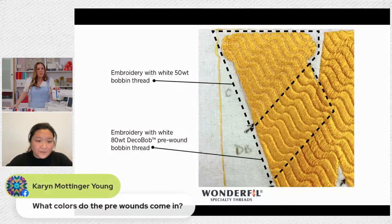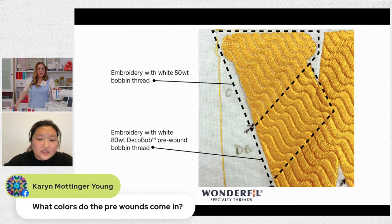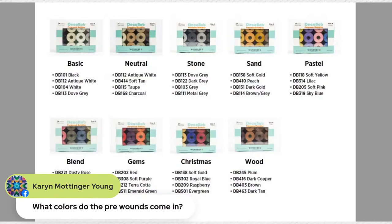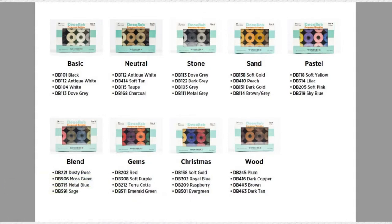And you know, we can show you the colors. People were wondering about popular colors that the pre-wound bobbins come in. So I think we have a little packet. Yeah, that one, exactly. Again, I would say neutrals are pretty good, but just switching from using a 40 or 50 weight in your bobbin to an 80 weight, your stitches are actually going to look so much better. Even if you use a white color, and I'm saying don't use white, use a color because it actually fills a little bit better.